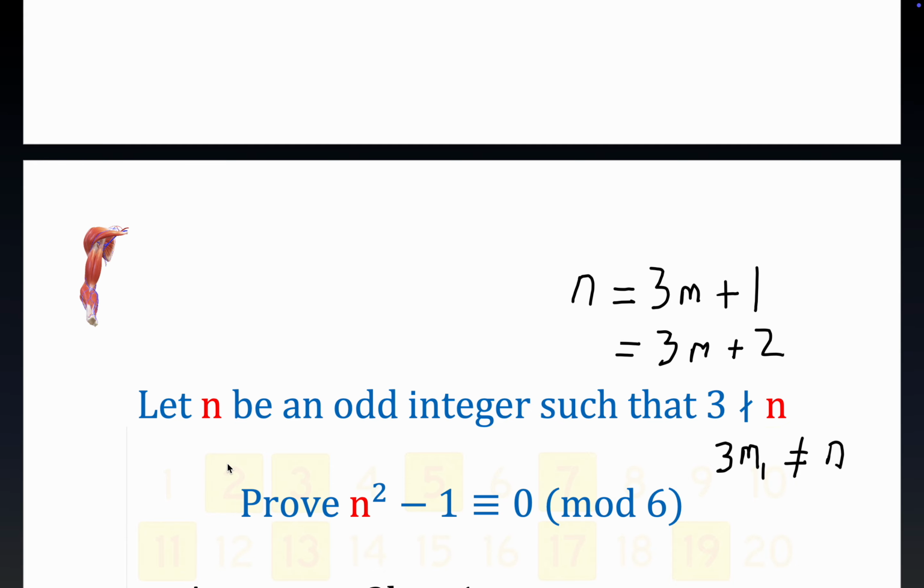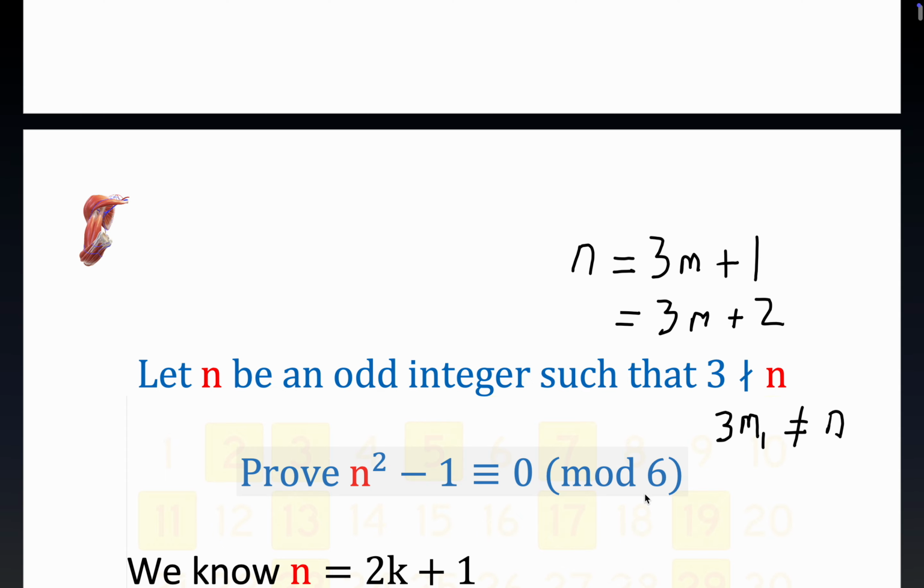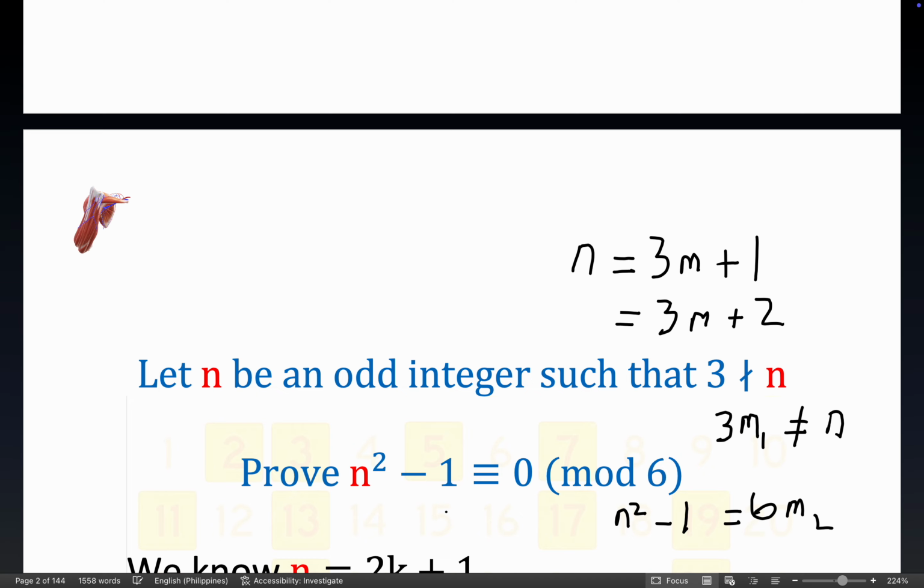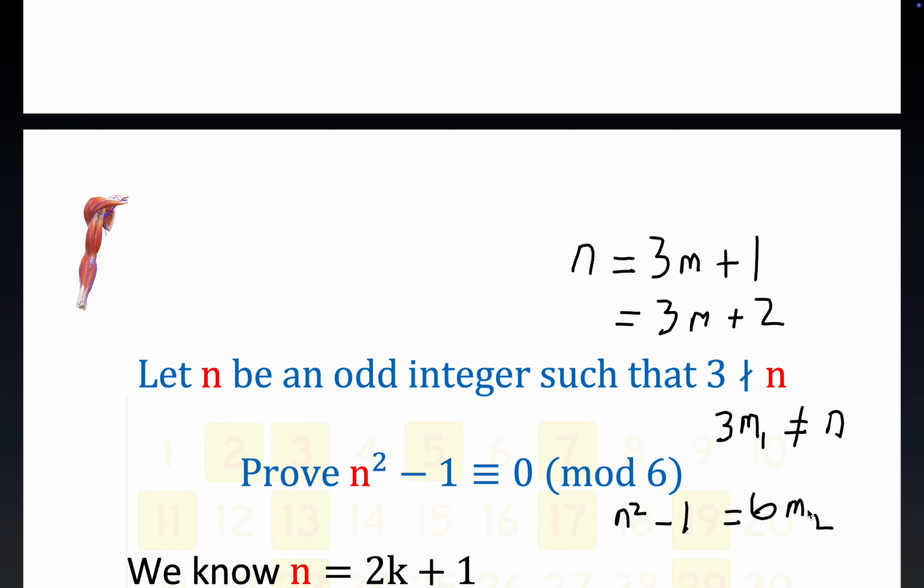Now, we want to show that if we have an n with these two initial conditions, then n squared minus 1 is a multiple of 6, which is what this says. So let me write down the equivalency right here. This would be the same thing as saying n squared minus 1, and we're running out of constants, thank goodness for subscripts here, is equal to 6m sub 2, okay? So if we can show that n squared minus 1 is 6 times some other integer for these two cases, we'll be done with the problem.